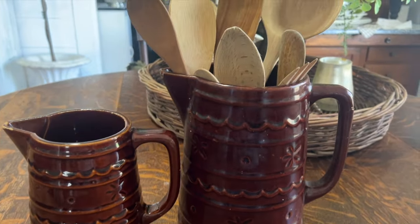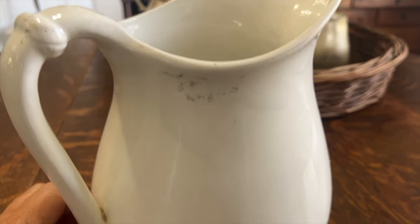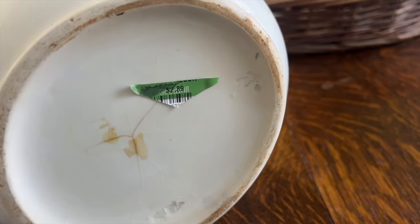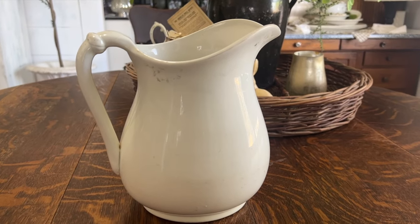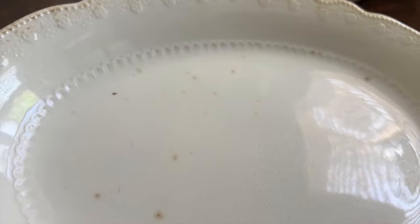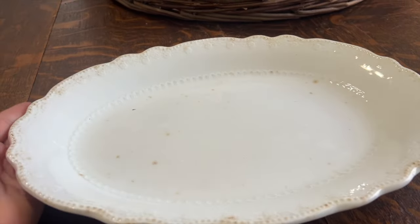Then I found at another store this amazing Ironstone pitcher — you've probably seen me styling it in my spring decorating videos. I always go down the same aisle where all the dishes are, but that aisle was so crowded, so I went a different way. When I walked toward that aisle and saw it sitting there with no one touching it, I couldn't believe it — I couldn't get over there quick enough! And on another thrifting day when there was nothing in the store, I was praying and asking the Lord to show me a piece of beautiful Ironstone — and He did. God cares about everything, the big and the small. I was so thrilled to get this gorgeous platter for only $3.98. I was so thankful the Lord left this just for me.